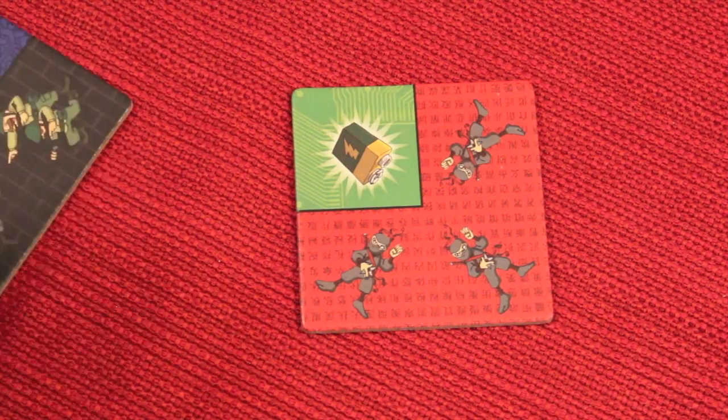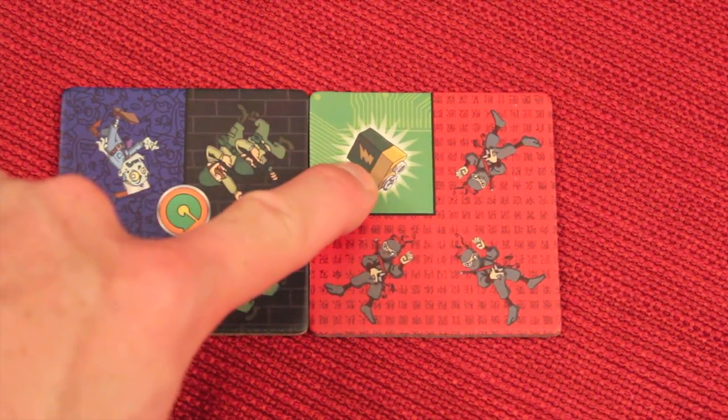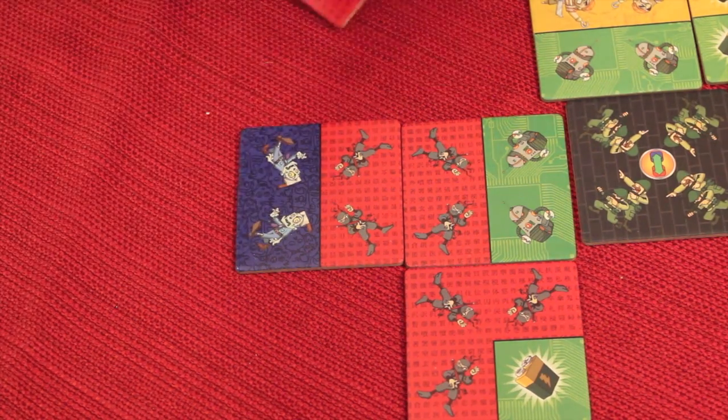The arch enemies also block the special characters and their points. So for the robots, they really like the batteries, but they don't like the military, so this actually cancels that out as well.